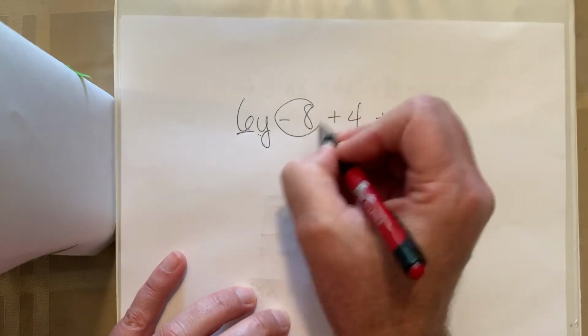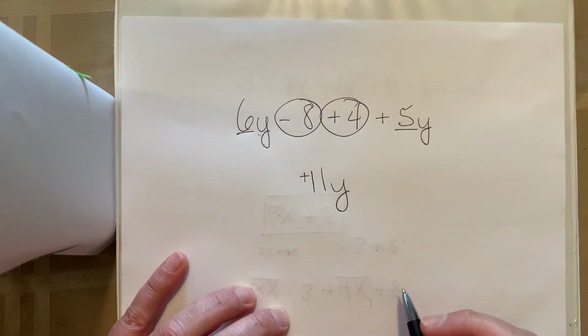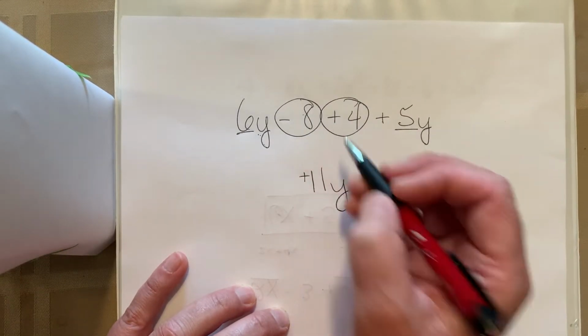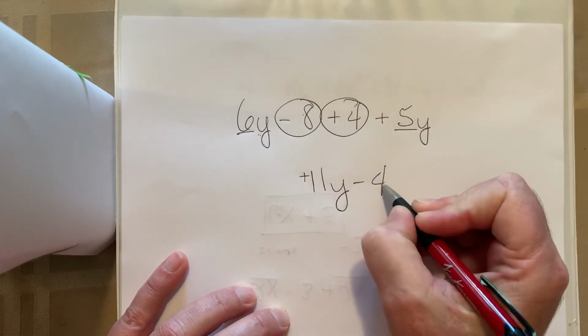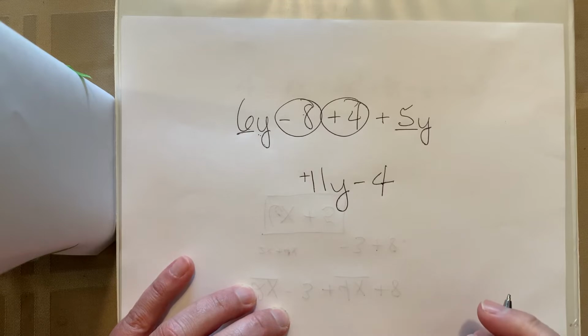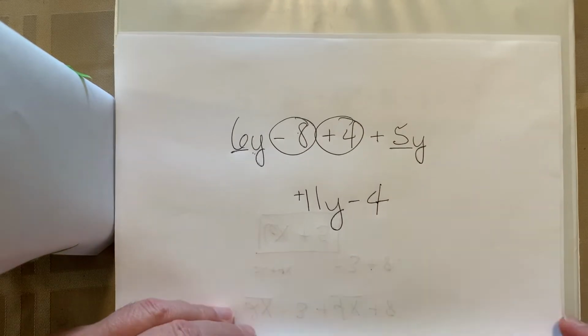And now what about these numbers here? We talked about those a little bit on the last one. They were constants, all right? You have this negative 8 and plus 4. Well, when you add those together, you simply get negative 4. You could use a calculator if you needed to, but I hope you can take negative 8 and add 4 to it.